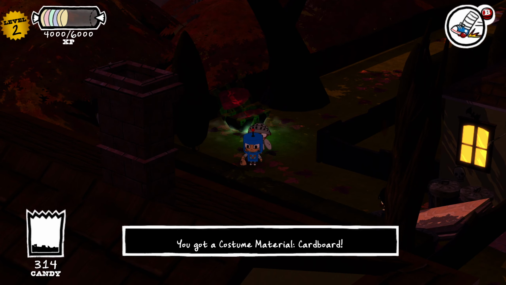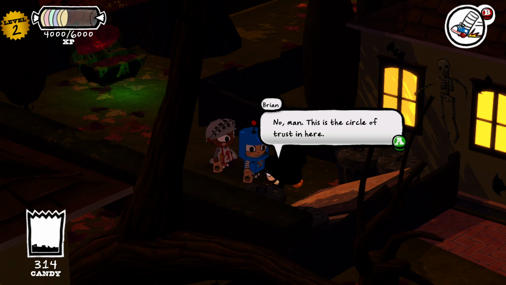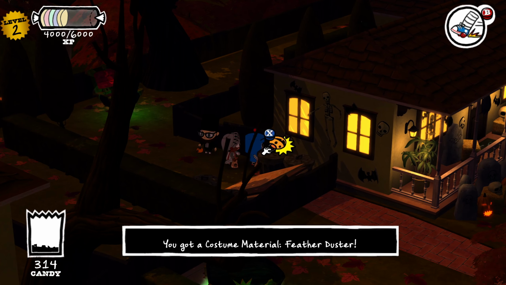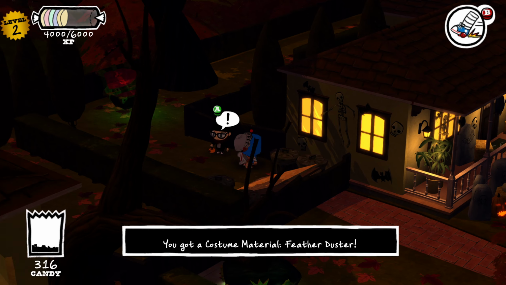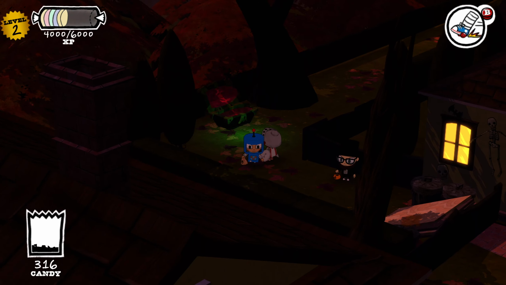Okay, we got some cardboard. That's always good for... You need a password? No, man. This is the circle of trust in here. You got a costume material. Feather duster. Okay, we're close to getting all three things we need for Lady Liberty.